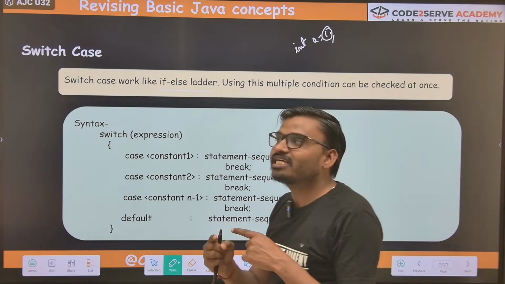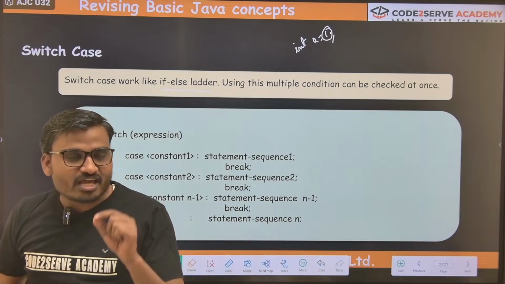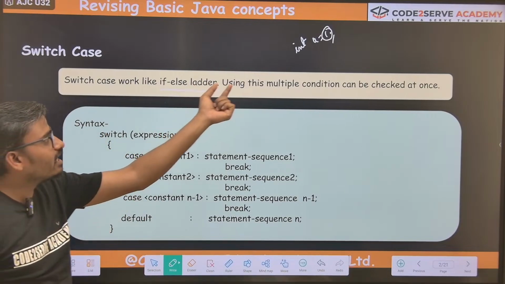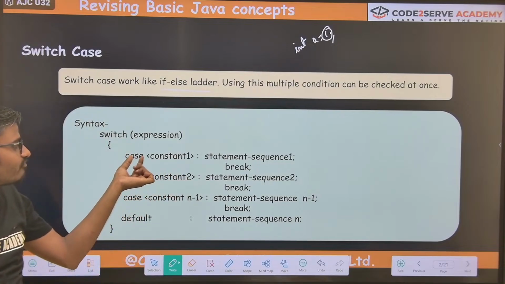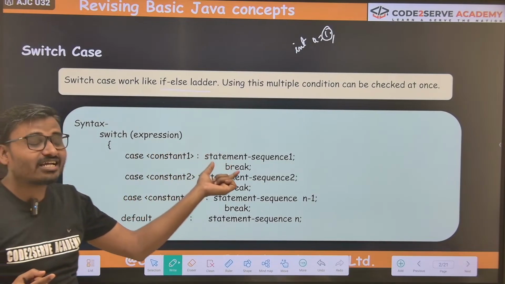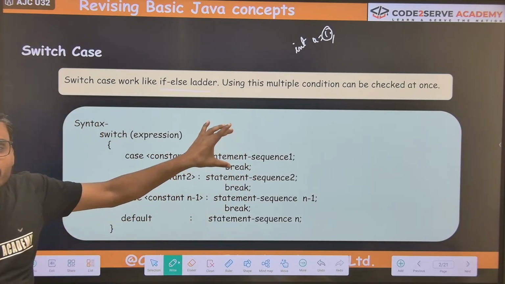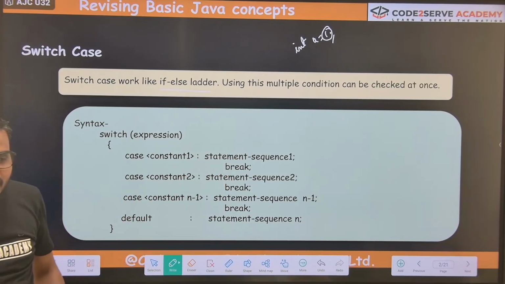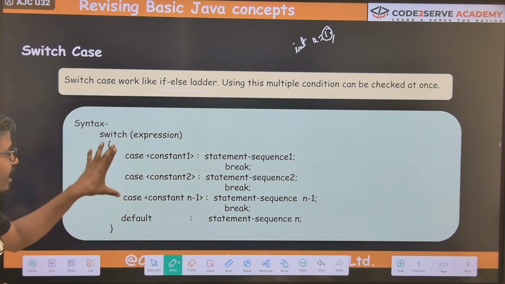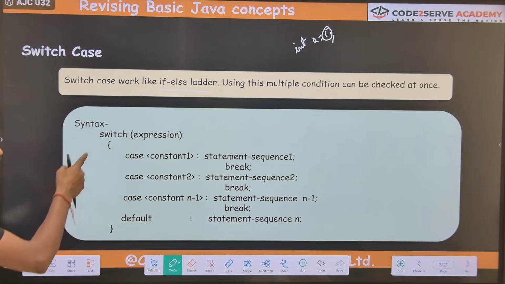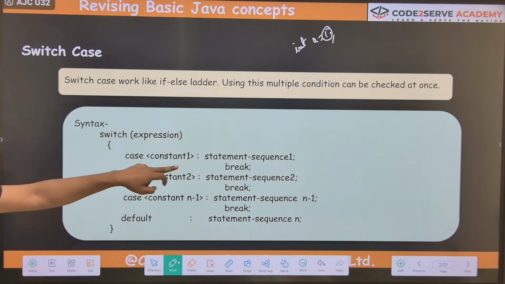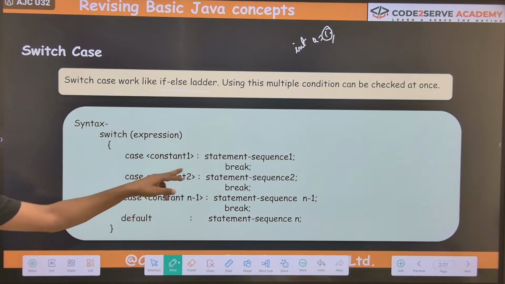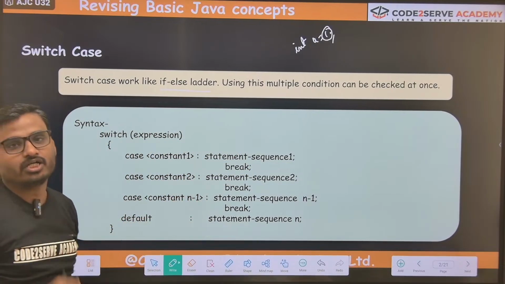So what is the break keyword doing? If any case is matched, like a equals 1 and the value of the case was 1, after executing all the lines of code, we need to write a break keyword. What does the break keyword do? It will break the nearest block. The nearest block is the switch block. That means the control will come out of this block, and it will not go to case number 2.